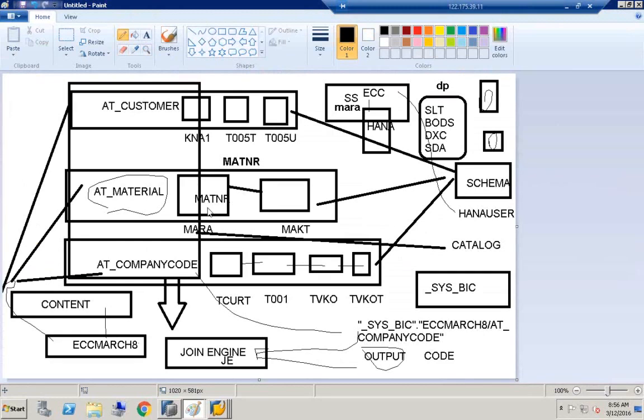Probably in a project we may have worked on, say, 50 or 60 attribute views. At least we need to be able to explain about 10 attribute views and their tables and their relationships and their columns, and what is the use of each column, how these tables are related, what are the different business entities. We need to explain in a very confident way. I think that will be the expectation when the interview is taken.